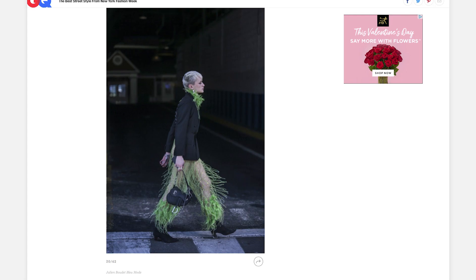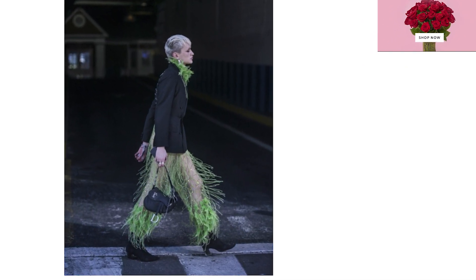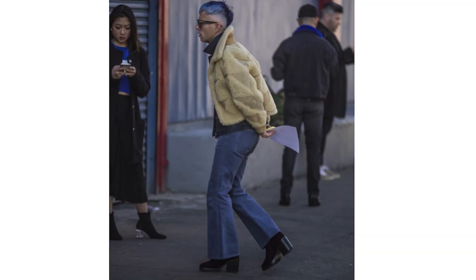I actually kind of like this look, and I know it might not be for everyone. What I like about it is how bold she seems to be rocking it — she's wearing something very fashion-forward and edgy, putting it together and walking with a nice stride. It's not necessarily for me, but I wanted to point out the 70s vibe that's coming back in 2019.